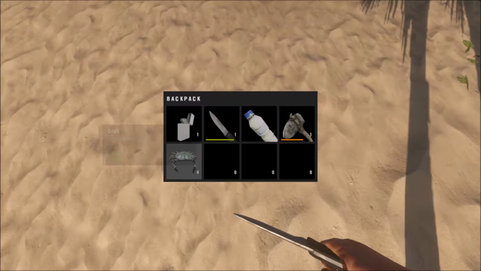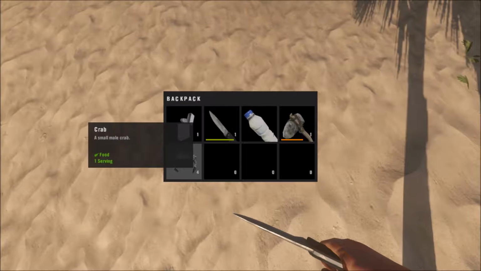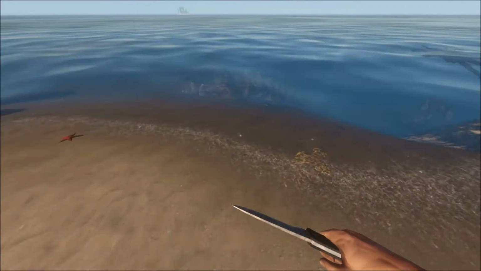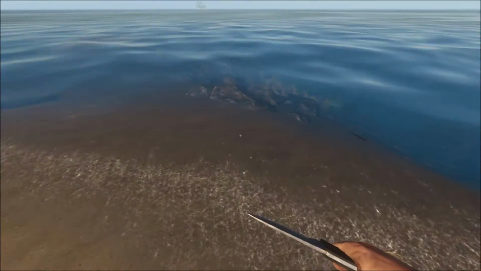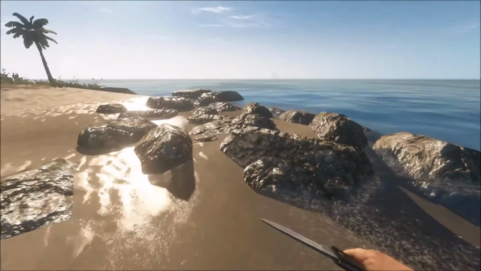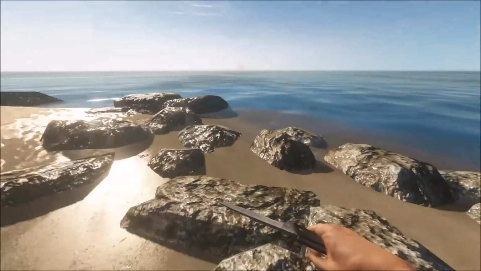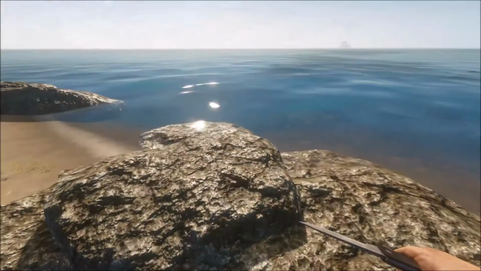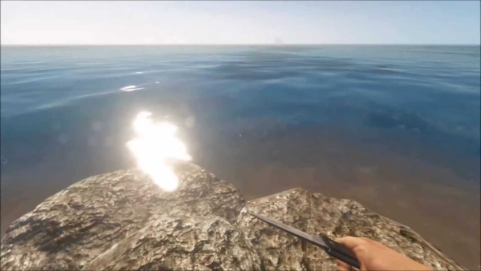Now, okay, so they all just count as one size. A small male crab. Okay. So anything just right off the shore that I can go and grab, because I don't have really anything to defend myself in the water with. And I don't know if I'm going to want to just try hunting in the water.